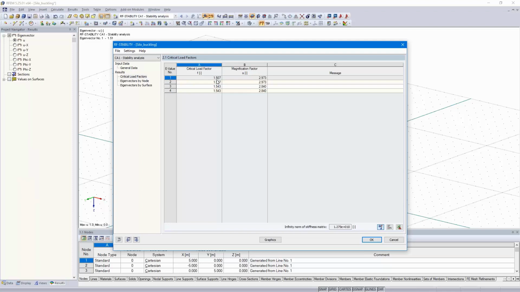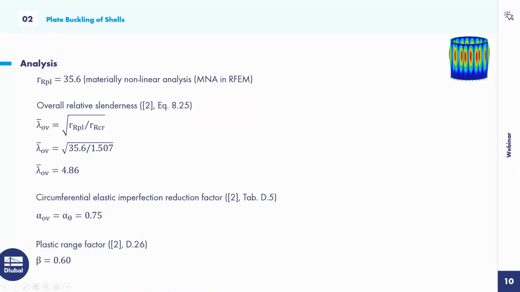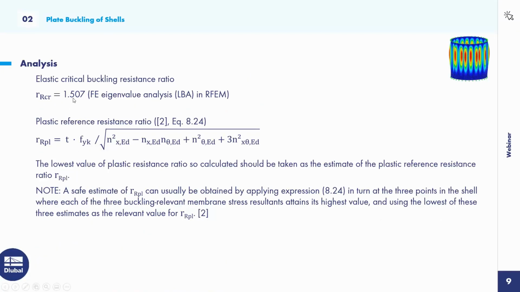Here you can see the eigenvalues and we need that value here. 1.507. I turn back to the PowerPoint. Here you can see the value.